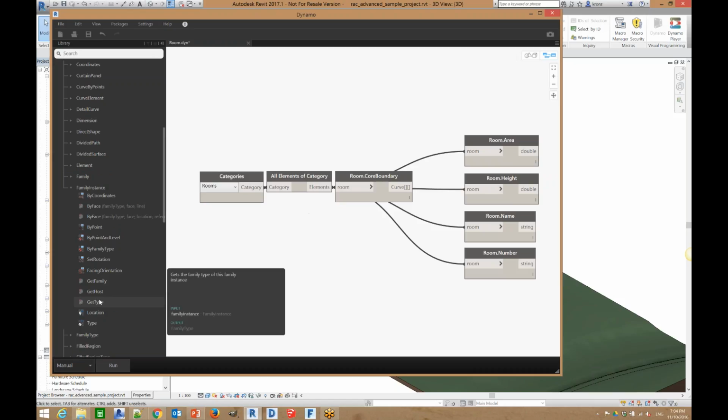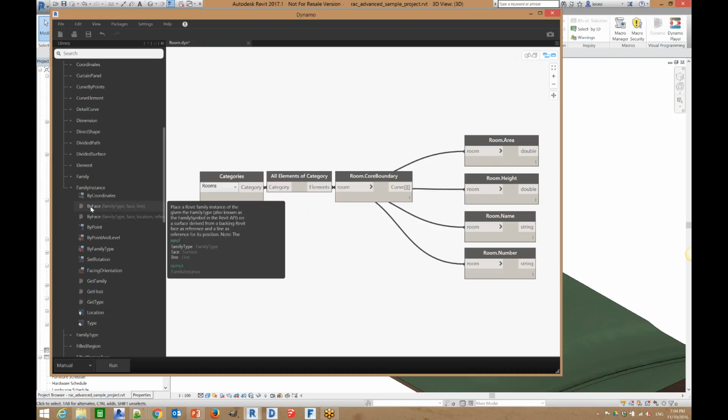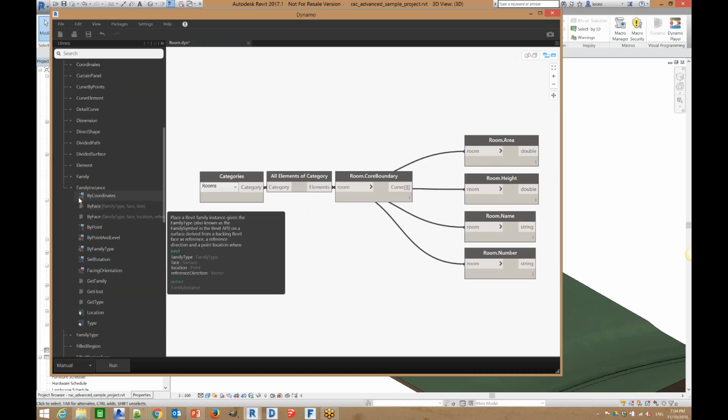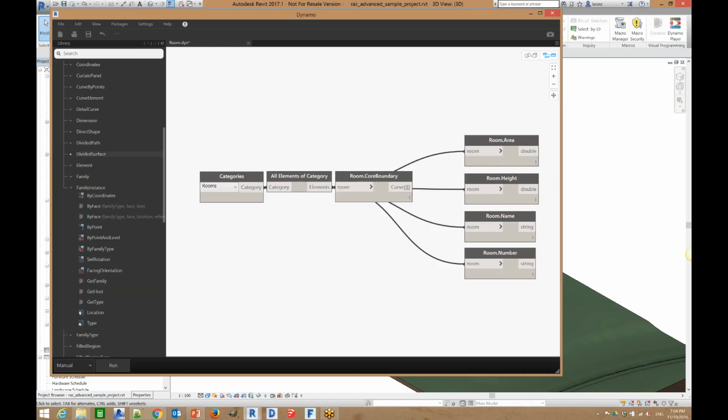So in addition to the annotation functionality, we've also generalized a bunch of the tools that have been pretty important to people in terms of not just understanding where an element is in the model, but modifying where the element is in the model, and also understanding where it comes from, so you can start going back up into the hierarchy of a Revit model to get hosts and hosts and hosts back up into the whole structure of the model.